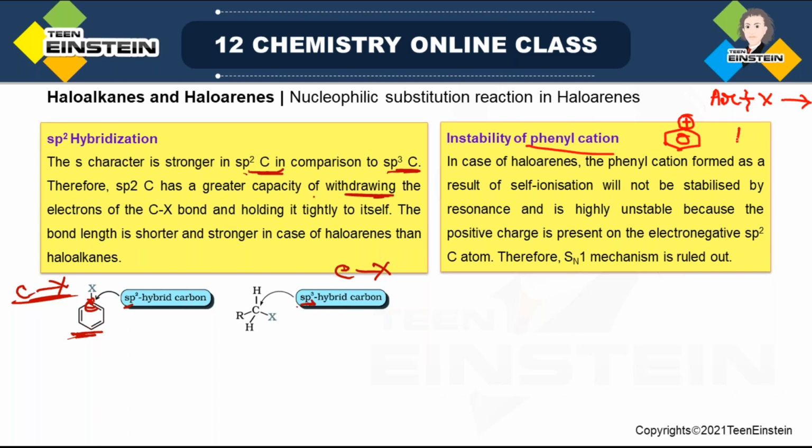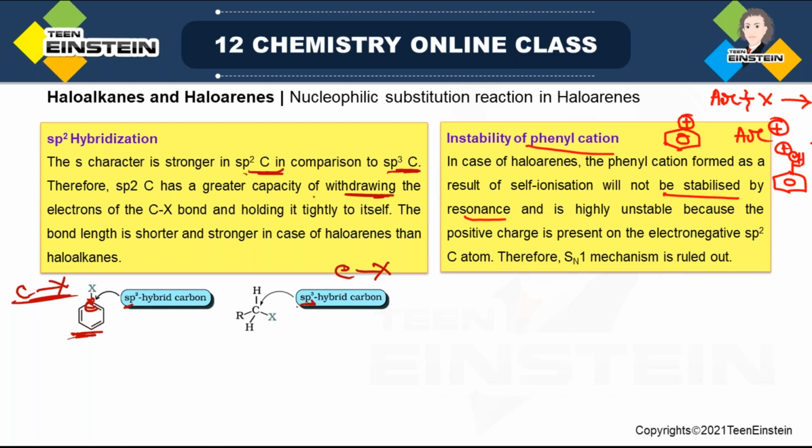But if the same thing happens here, what will happen? You will get phenyl cation like this, Ar+ if there is any substitution, or it may be Ph+ if it is a simple benzene ring. But this type of self ionization will not be stabilized by resonance. Because if the positive charge is present at the benzylic position, suppose there is a CH2 group and then positive charge, then it is very stable, because this positive charge can take part in resonance with the double bonds of the benzene ring. But if the positive charge is directly on the carbon of benzene, resonance stabilization is not possible. So it is highly unstable, and not just that, it is present on the carbon which is sp2 hybridized, that means which is more electronegative.